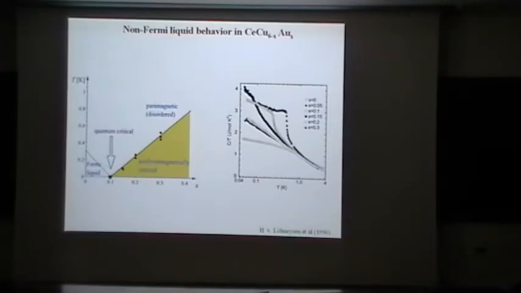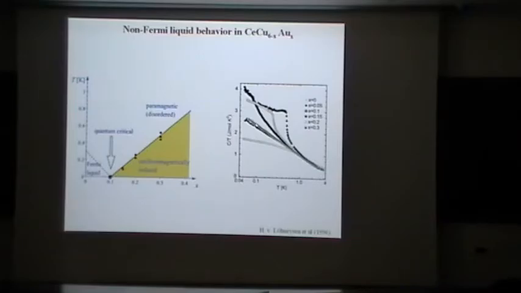If you just focus on the curve corresponding to the critical concentration, x equals 0.1, which is shown in blue here, then you see a logarithmic divergence of the specific heat coefficient, which should be constant in a metal, so that's an apparent violation of Fermi liquid behavior. And this is something which is not fully understood. This behavior is one of the reasons why, in the context of heavy fermion systems, people started to think about quantum critical phase transitions, which is what I will discuss next.